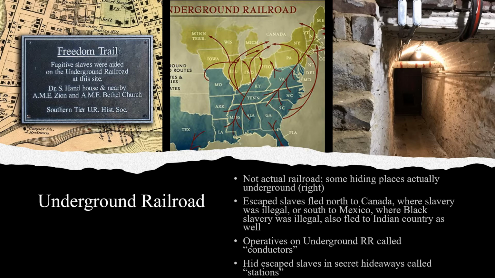Enslaved people on the run in the North traveled along the Underground Railroad. The Underground Railroad was a network of people, both white and black, who helped escaped slaves reach freedom in Canada. Underground Railroad operatives were called conductors, and the hideaways where they hid escaped slaves were called stations. The Underground Railroad had the most stations and conductors in the Great Lakes region, Ohio, Indiana, and Illinois, since they were close to the upper southern slave states of Kentucky and Missouri. The Canadian border extended further to the south in this region as well.